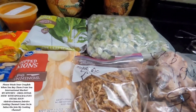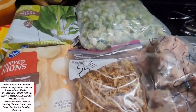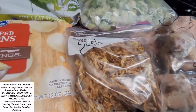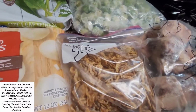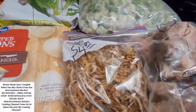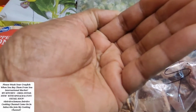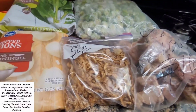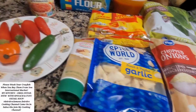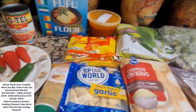First, you have to wash it and grind it up. You don't cook this whole, but you always got to wash this because this is the dry crawfish. That's very important because I'm not going to use all this. He just said use maybe about a handful, wash it out and then grind it. And I'm going to grind my garlic as well and maybe my pepper.